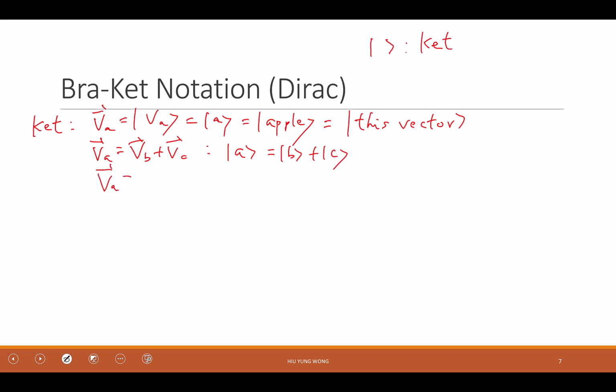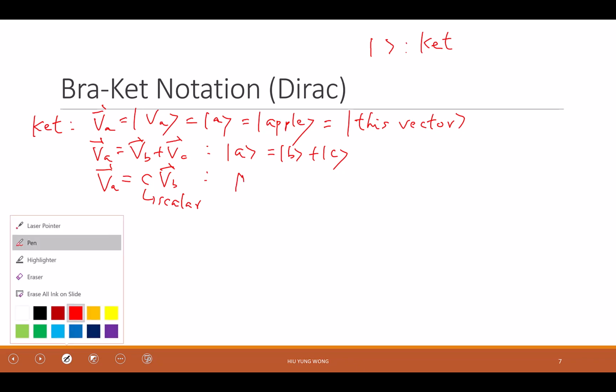Okay, good. Well, we also have done this before. We know that we can scale the vector like this. What is C? Can someone tell me what is C? VA and VB are vectors. What is C again? Scalar. Thank you. Keep asking yourself. It's just a number. At best it is just a complex number. I can write it in this way also.